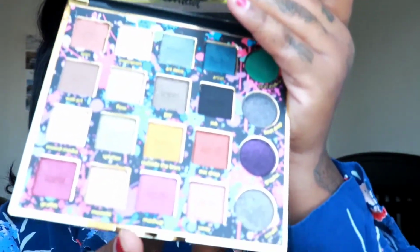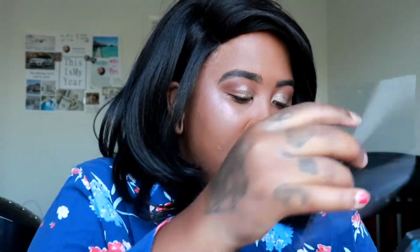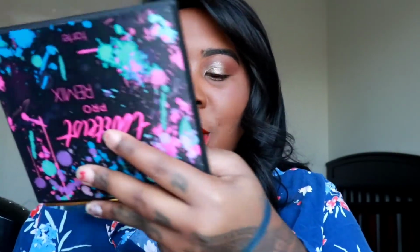So that's what it looks like. There's some fun colors, a lot of shimmers. A lot of shimmers, which is great because I have a lot of matte shadows. Let me swatch one. So, wow. Wow, I've never had Tarte. I've never owned a Tarte product. I think I actually owned one lip gloss and it was on sale. Let's do this green. Let's see how that looks.